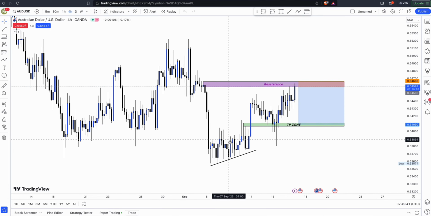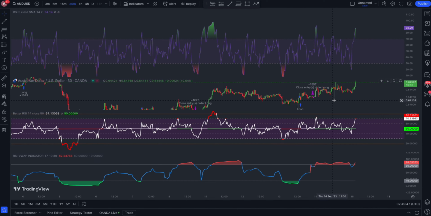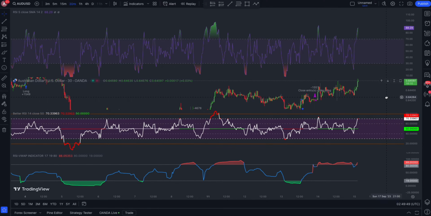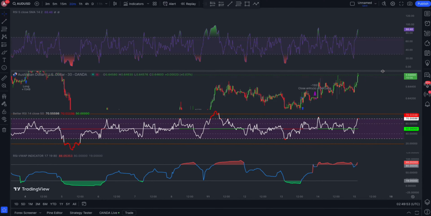I set this up live in front of you guys, right, on the Australian dollar, US dollar. I showed you all my secrets. I showed you all my techniques. This is not everything I use, by the way. Again, this is not everything I use. I use a lot more stuff to make my personal trades.